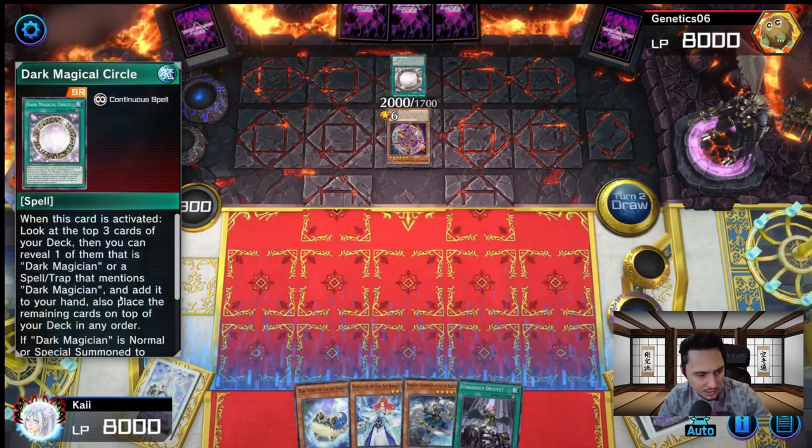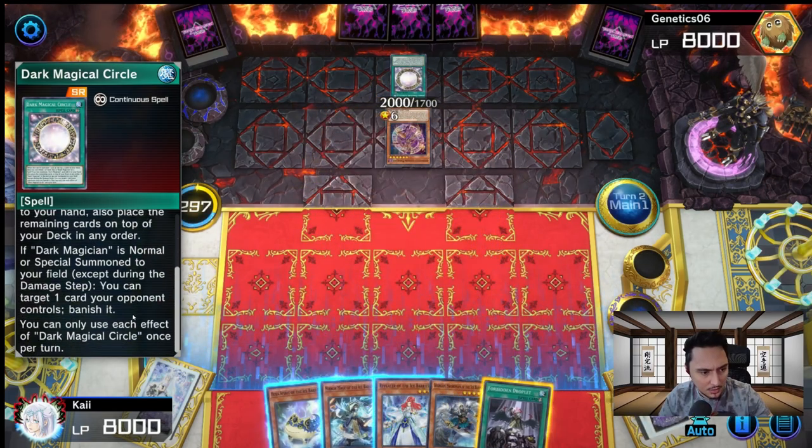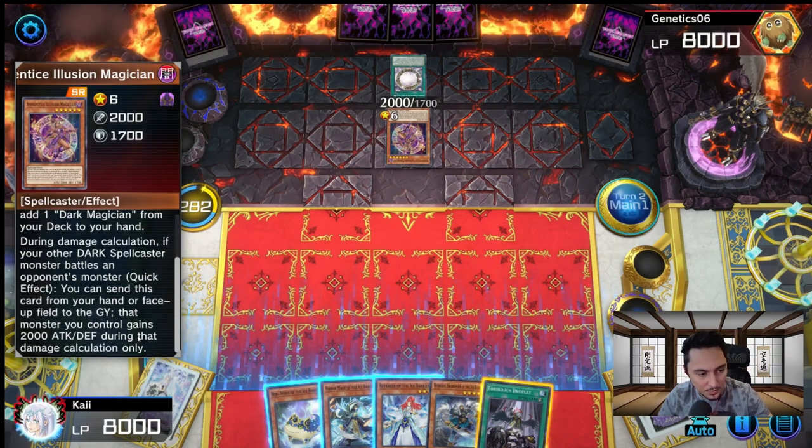Alright, I need to make sure that this card doesn't do anything extra apart from looking at the top 3 cards. You could target one, or you can only... Okay, that we need to get rid of that card. What does this do? So your control gains 2,000.